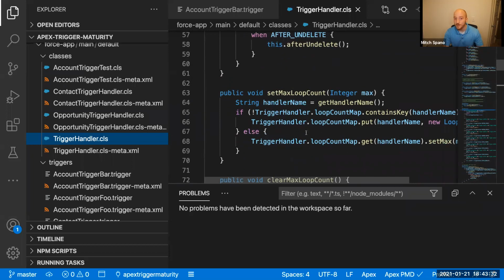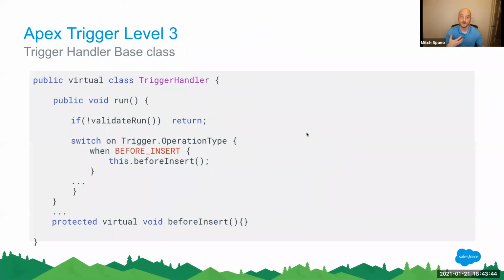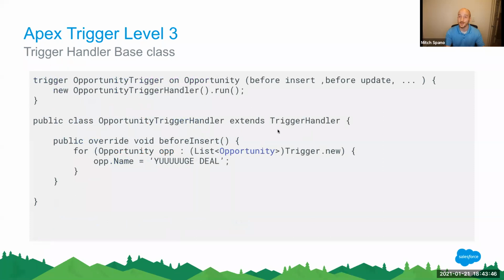So I would definitely recommend, the name of the developer who authored this is Kevin O'Hara, and you could just Google search Kevin O'Hara trigger framework. If you listen to a lot of the developer evangelists at Salesforce, a lot of times they're going to be using this in a lot of their code examples. So this might become more familiar to you if you attend Trailhead DX or if you go to Dreamforce. They probably will be using this trigger framework.